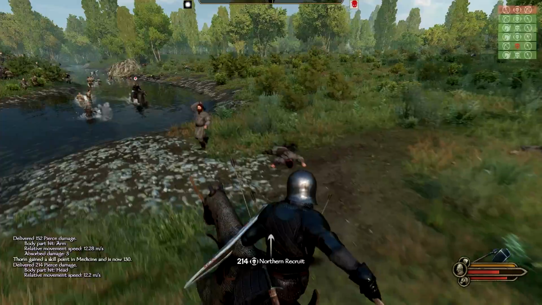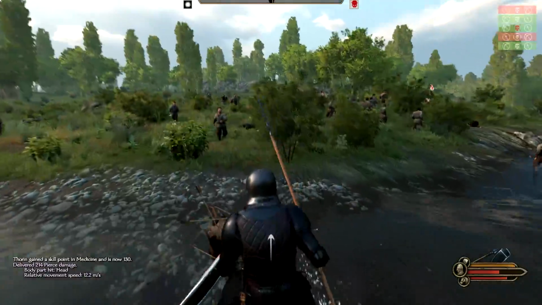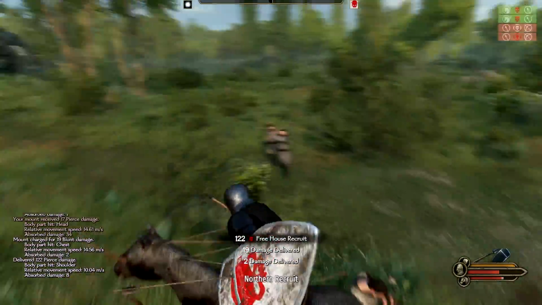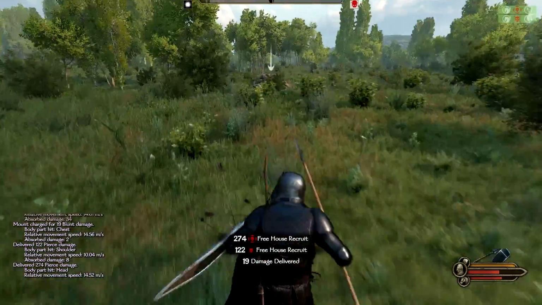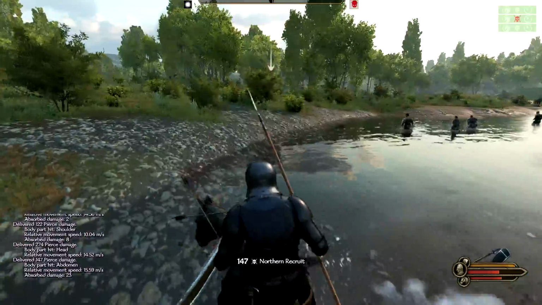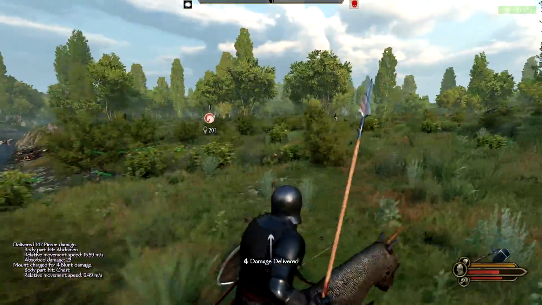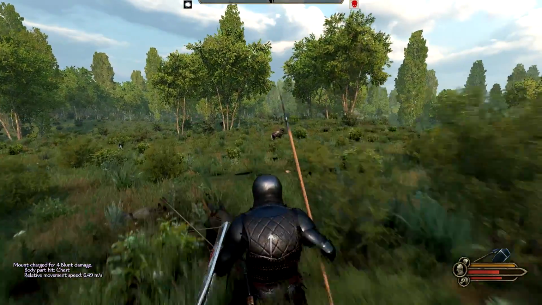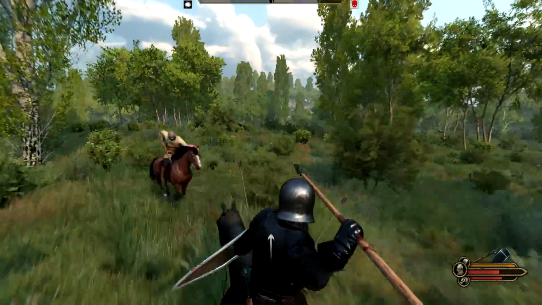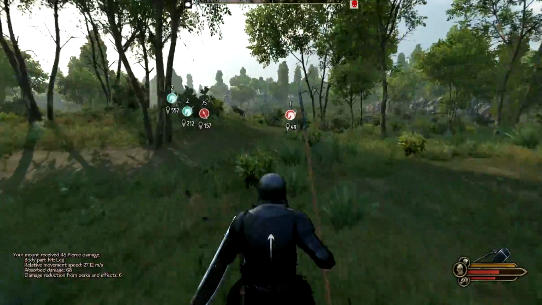So the music's all over the place there. Come on. Come on. It's just too many. Literally just need a couple of archers. I think I might be the last guy here. This is not good. Got one guy left. I'm gonna go for this horseman. Wow. Oh, didn't want that. Where is he? There's five of us against 76.